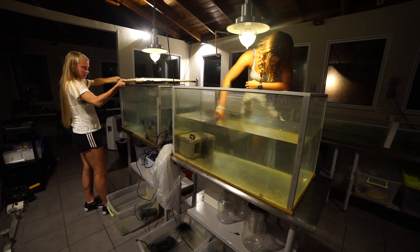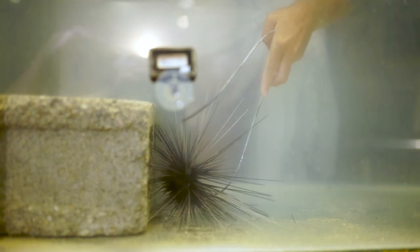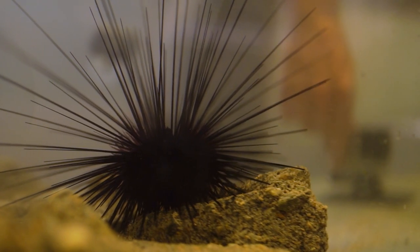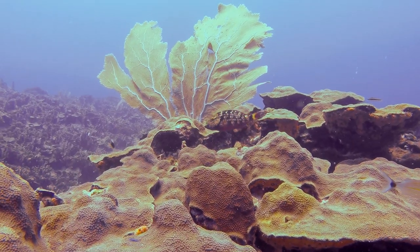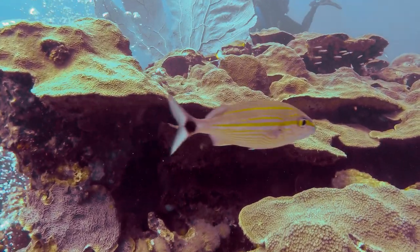We think that by providing artificial reefs, not only are we providing habitat that could stimulate recovery, but it might also have a protective effect against future climatic changes. A reef in 20 years' time is going to look very different to a reef today. A reef predominantly grazed by urchins might ultimately look very different to a reef where the ecosystem is more balanced. But I very firmly believe that we should be doing our best to ensure the survival of coral reefs in some way, shape or form.